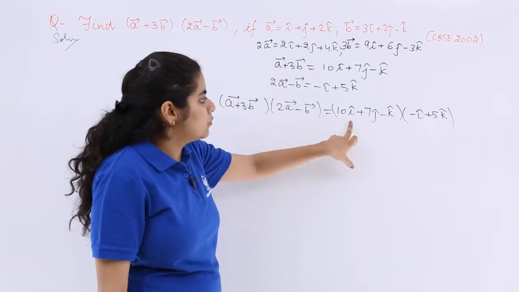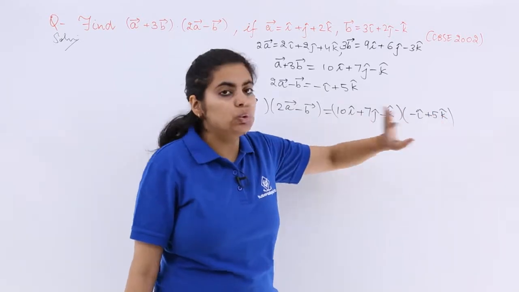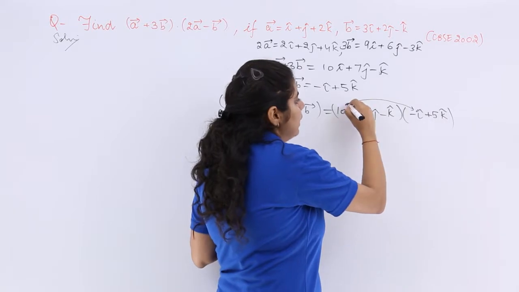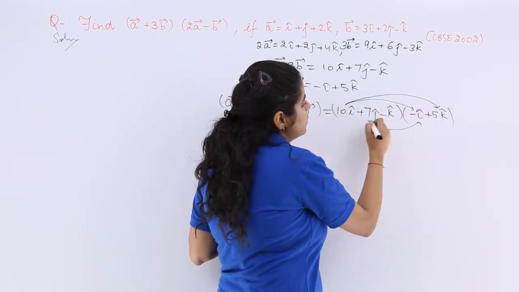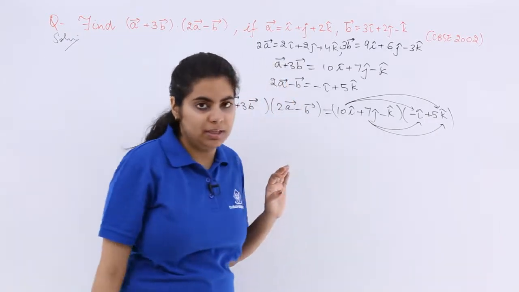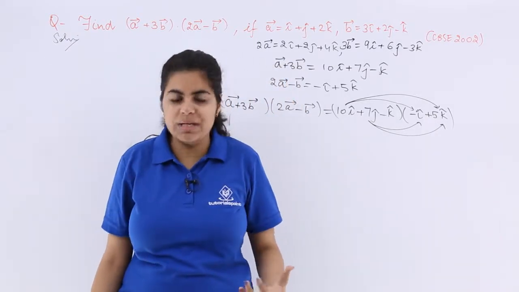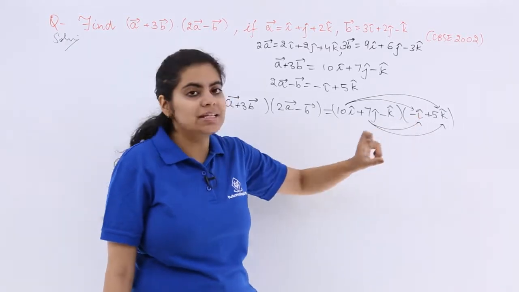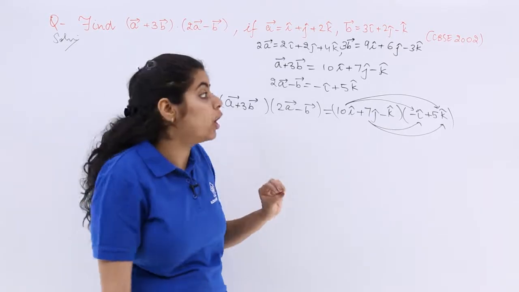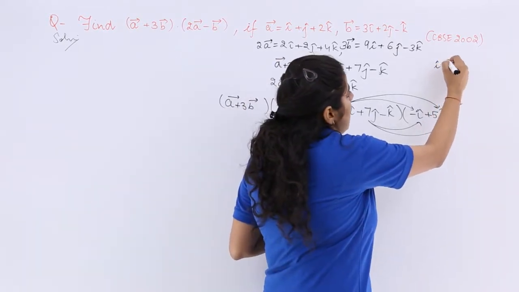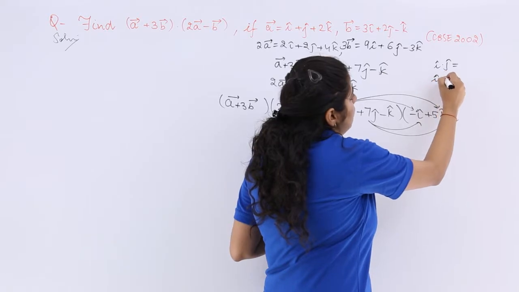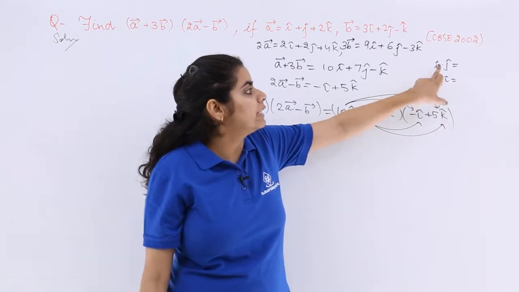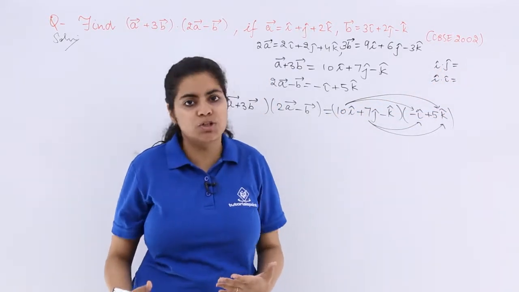Now let's multiply. These are two expressions being multiplied, just as in algebra you used to multiply the first terms, then the last terms. But now we have to make it clear that 10i multiplied by minus i can be done, because what will i cap dot i cap be? A unit vector multiplied by itself, or a unit vector multiplied by a different unit vector, what should the answer be?